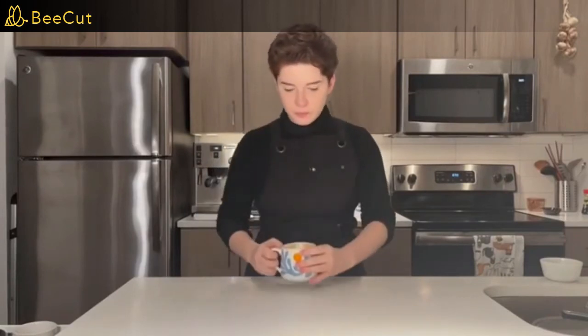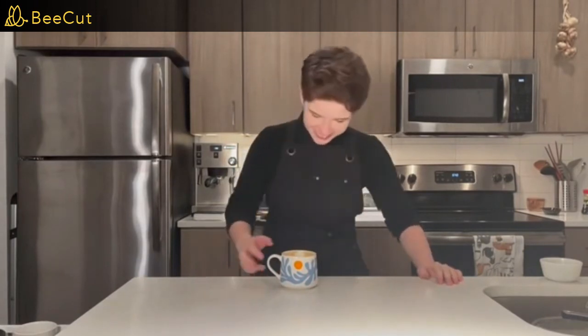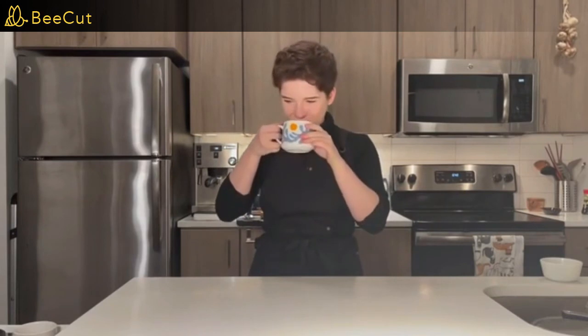Afterwards, it was time to give it a test. You can't really see what I'm saying here, but if you can read lips, you can say that I say, it's really good, and then quickly followed by, no, this is better. This is absolutely a better pumpkin spice recipe. I give this a 9.8 out of 10. I don't want to give it a perfect 10 out of 10 because I want to leave some room for growth, but this is a fantastic recipe.